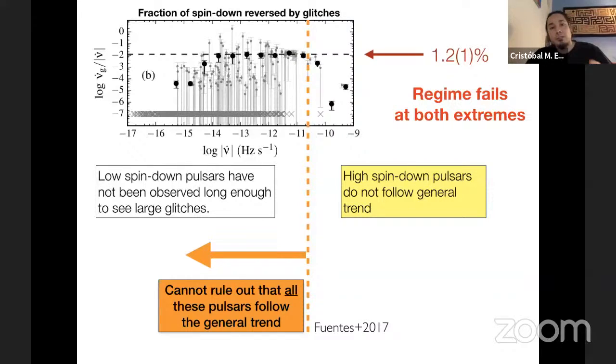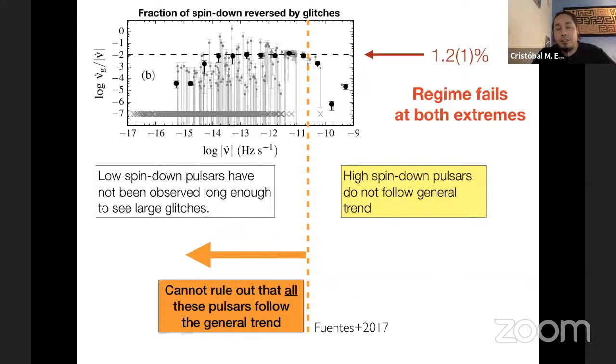So, we saw before, large glitches tend to show in pulsars with high spin down rates, but that's because we only started observing pulsars about 40 years ago, or maybe 50 years ago. And these large glitches need more time than that. So maybe in 100 years, we're going to be able to show this plot and it's going to be totally flat, or maybe not. Maybe there's still something else we don't understand. But we proved that we cannot rule out, at least at the moment with the statistics, that all the pulsars to the left of this orange line that I plotted here should follow the same trend, the 1.2% trend.